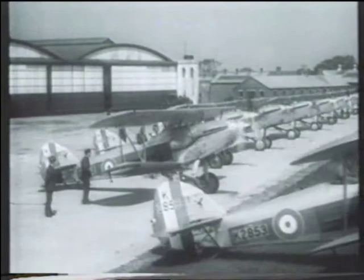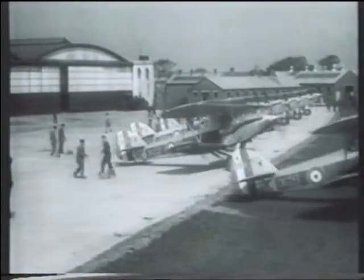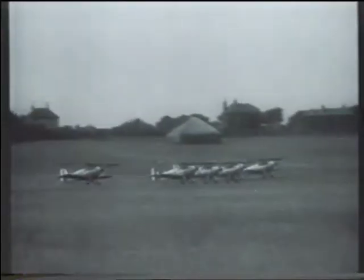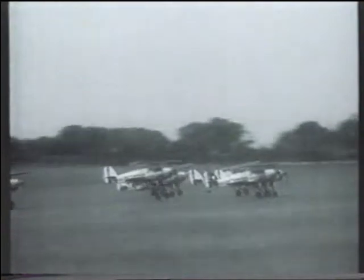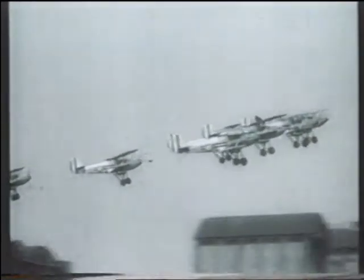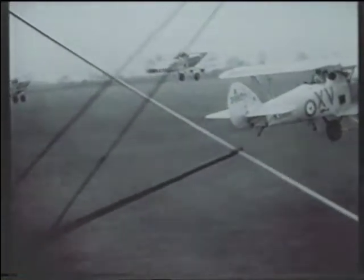These Hawker Demons, designed by Sidney Camm, were a two-seat fighter variant of the Hart light bomber, which in the 1930s air exercises had shocked the air staff by outperforming the defending interceptors. Both types used the 550 horsepower Rolls-Royce Kestrel V12, which had a good deal in common with the R-type. These are 15 Squadron Harts in 1935.